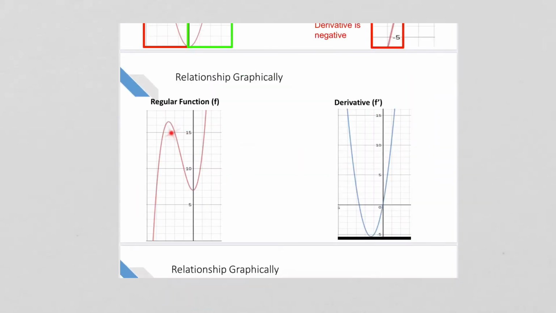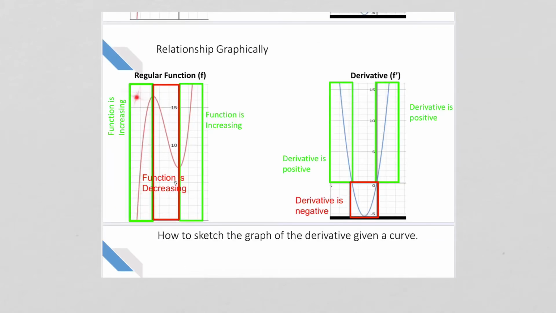So here we have the function, and here we have the derivative f prime. We're going to break this down again section by section. If you really wanted to, you could try to do this by yourself, but I'm just going to go ahead and do this now. So the function is increasing. It has a positive slope, it's increasing, it's increasing. The derivative has positive outputs. We have an output of 15, and then 10, and then 5. All of these outputs are positive until here when we hit 0, where the function is flat. It's at a max. It's a flat slope.